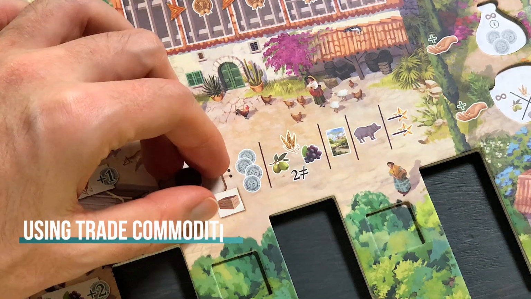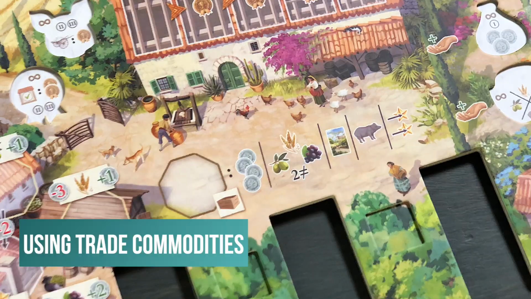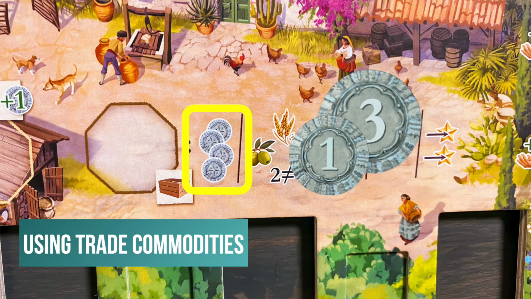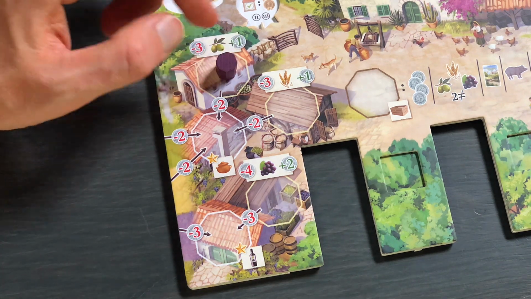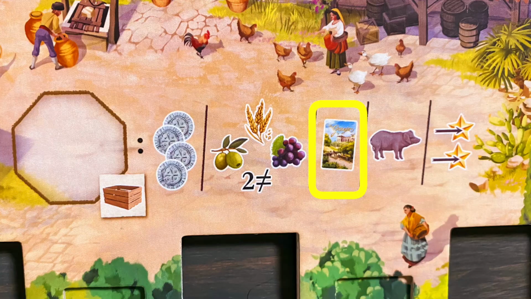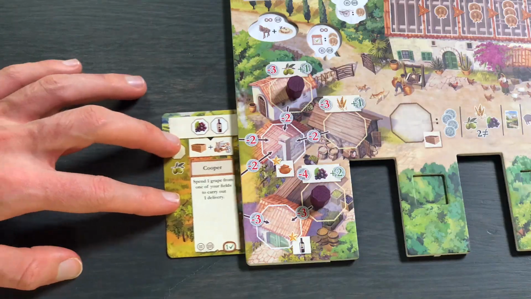When using a trade commodity, return a trade commodity to the supply to take one of the 5 actions depicted on the farm board. Taking 4 silver from the supply, taking 2 of the 3 harvest goods, olives, grapes, and grain, placing a marker on the corresponding dens on the farm board, draw or play 1 card, either drawing from the top of the deck to their hand or playing a card to their farm. More on this in a bit.